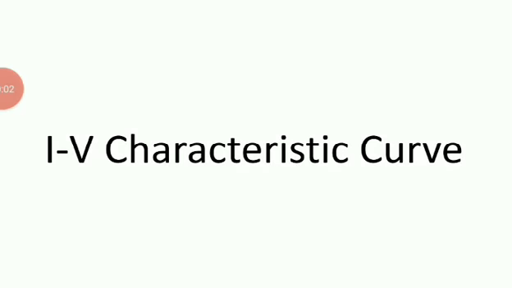In today's session, we are going to see the VI characteristics of a diode. When we saw the working of the PN junction diode, we saw that giving an external power supply to the diode is called biasing. When we connect the positive terminal of a battery to the p-type semiconductor and the negative terminal to the n-type semiconductor, that biasing is called forward biasing. In that, you will get a flow of current.